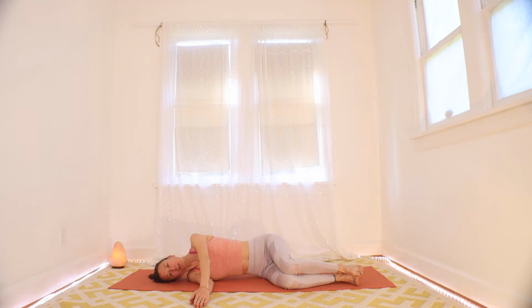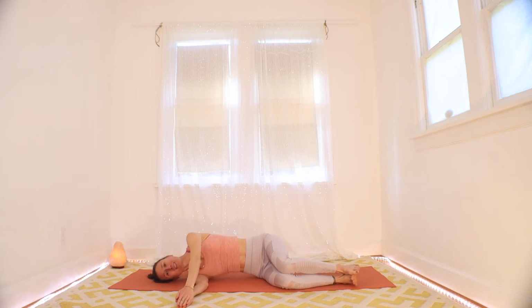Now, something that I notice when I'm in this position is my spine tends to collapse and kind of sag toward the floor. Maybe you notice the same thing, okay? If that's the case, we need to lengthen the spine. So we need to lift the right side a little bit. You can think of it like a little mouse hole. We need just enough space for a mouse to be able to crawl under your right side. So lift that side a little bit. Keep the spine long.